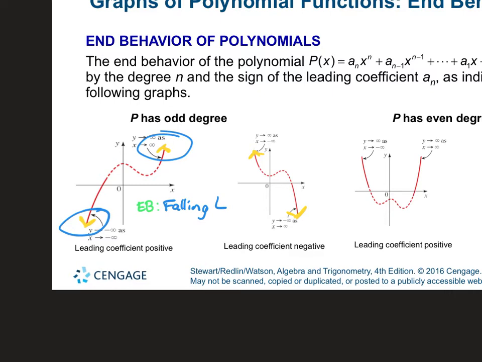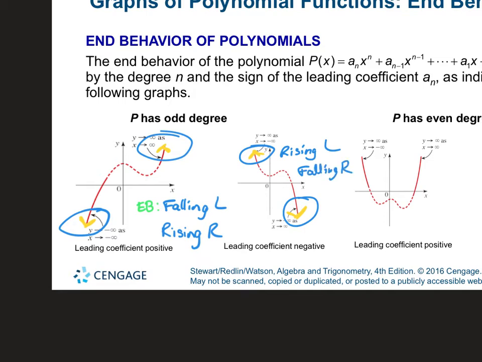Look at this graph on the right-hand side. Which way is it going? So it's rising on the right. We'll talk about how to write that in end behavior notation in a second. Look at this graph. You always start on the left-hand side. We read from left to right. What's it doing on the left-hand side? Is it rising or falling? It's rising on the left and doing what on the right? Falling on the right.